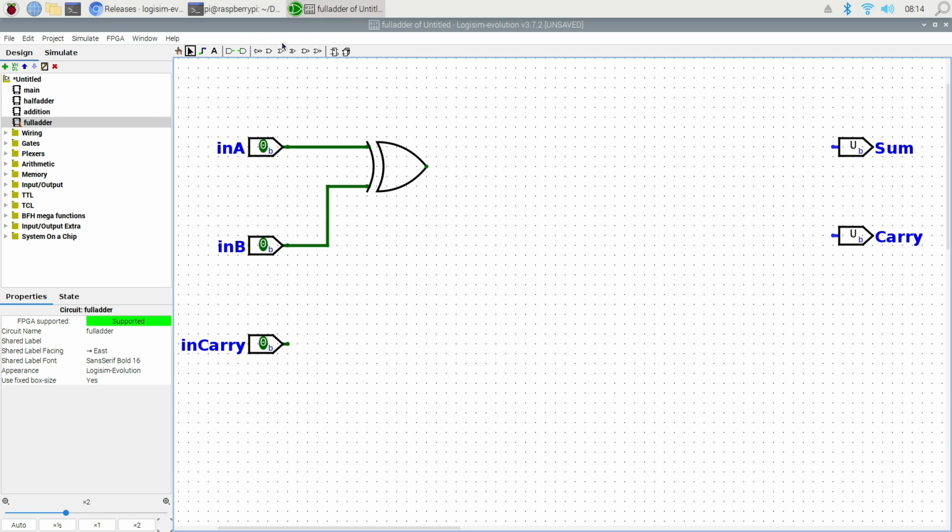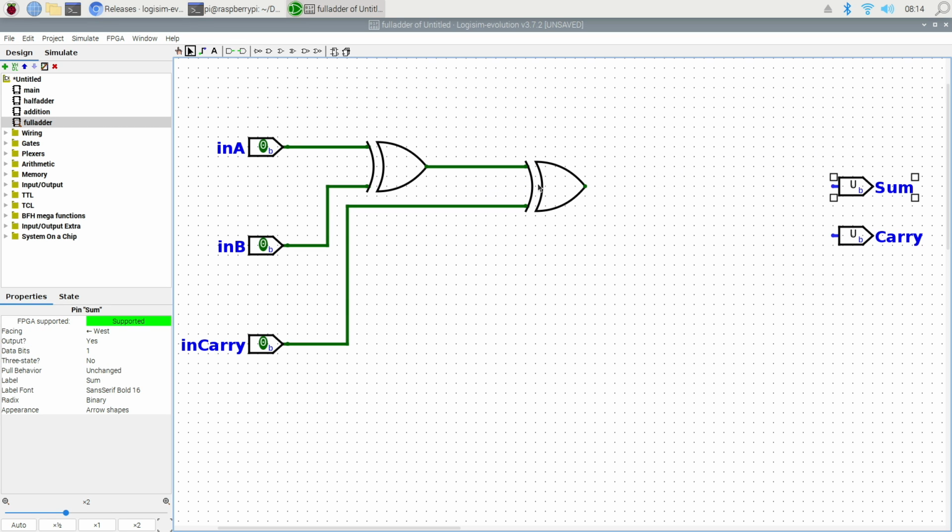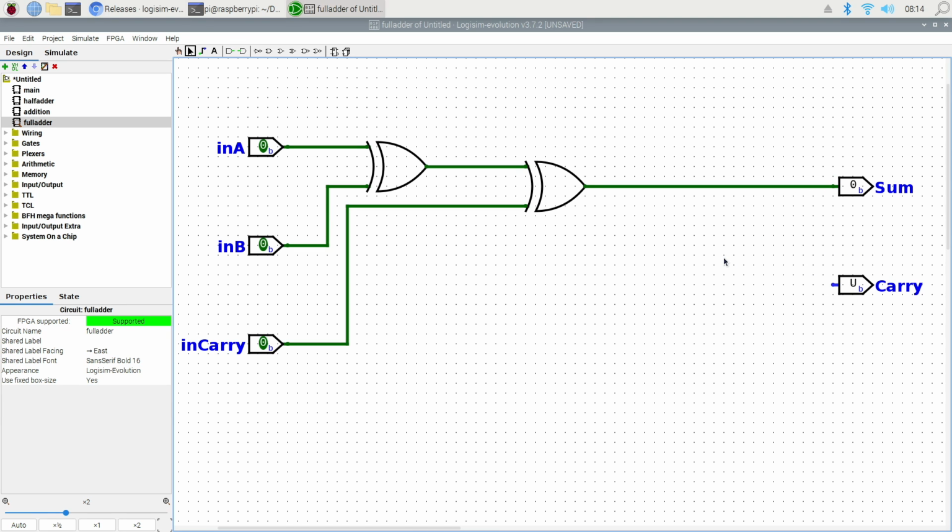And so in order to do that, I'll just throw another XOR gate here that will take the results of the regular sum and then also include whether or not there was a carry, okay, like so. Okay, so let's think about this and make sure that that makes sense. Let me scoot this one down so it'll be nice and tidy here.